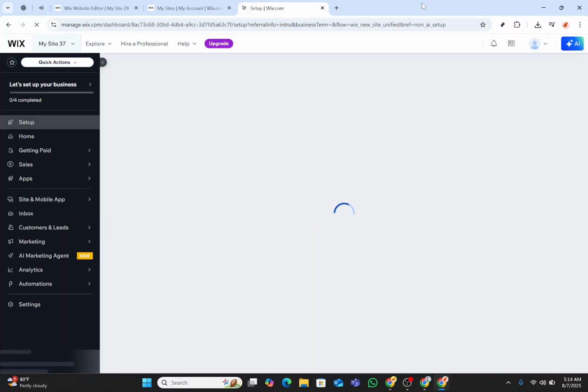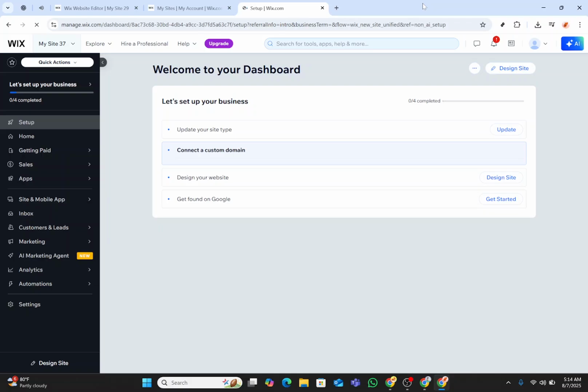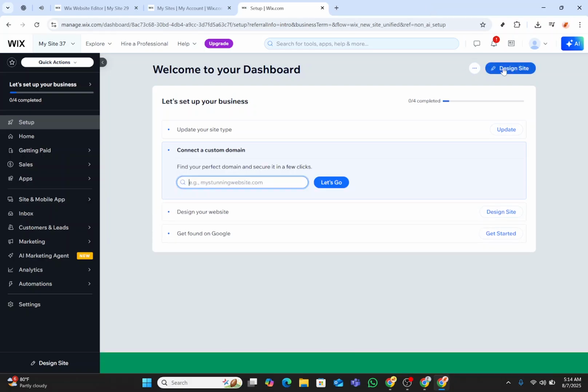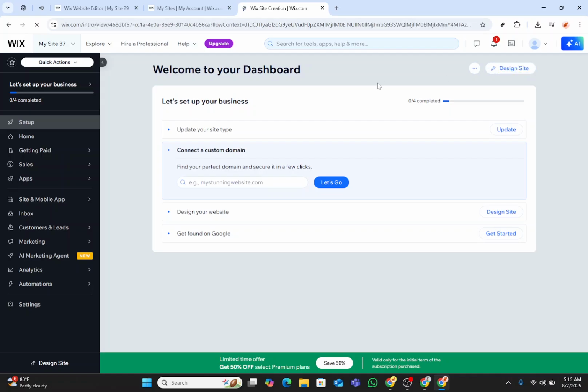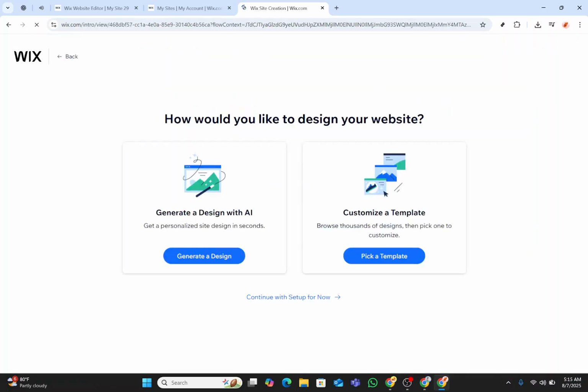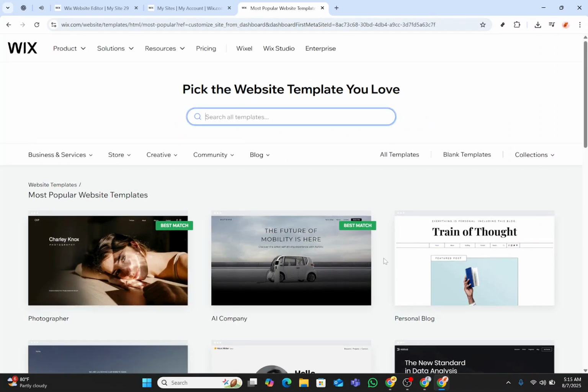This option allows you to browse through various design styles and find one that perfectly complements the type of content you plan to showcase. Once inside the template gallery, we'll narrow it down by choosing the Personal Blog category. Even if your website doesn't strictly fit this label, personal blog templates tend to offer a more personalized and engaging interface, which can be an excellent choice for many types of websites.